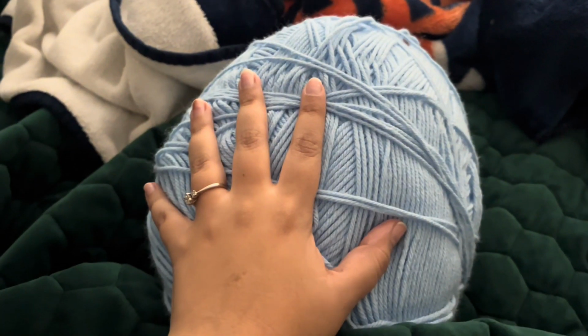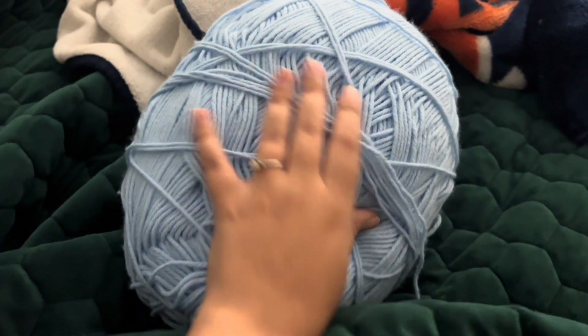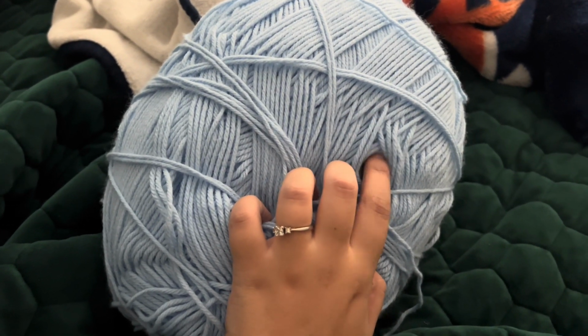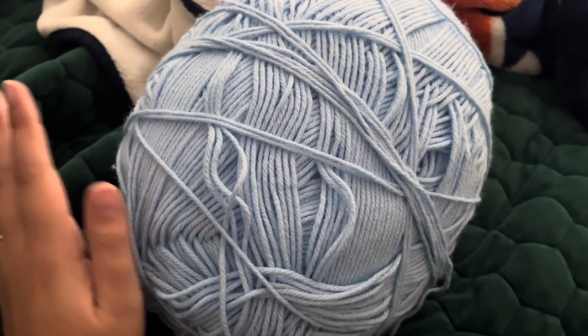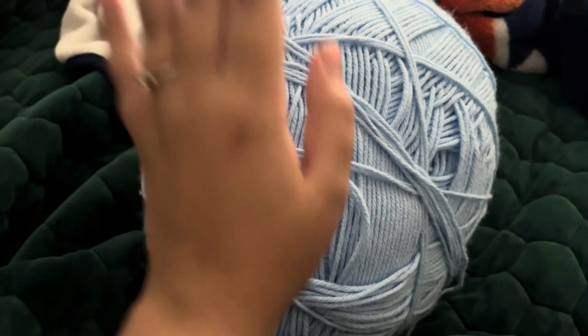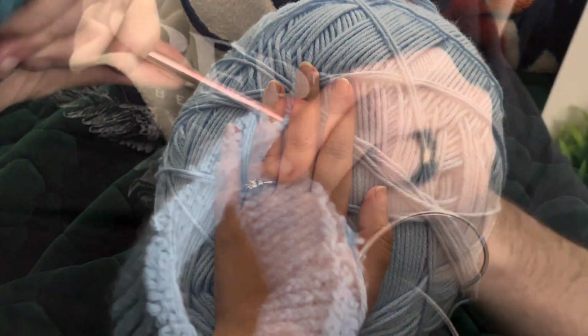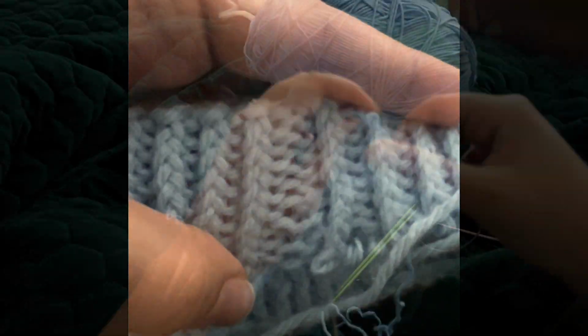I'm kind of frustrated, so I've decided to restart from scratch. Kurt will help me. At least it'll fix some of my errors that I made in the neck part, and it will just make it look nicer overall now that I have a better idea of what I'm doing. And this will probably be the only restart of the sweater. Kurt is a real one. So the main thing that I'm gonna change is, do you see how this has 2 of these? I messed up in that, so I need to do it differently.